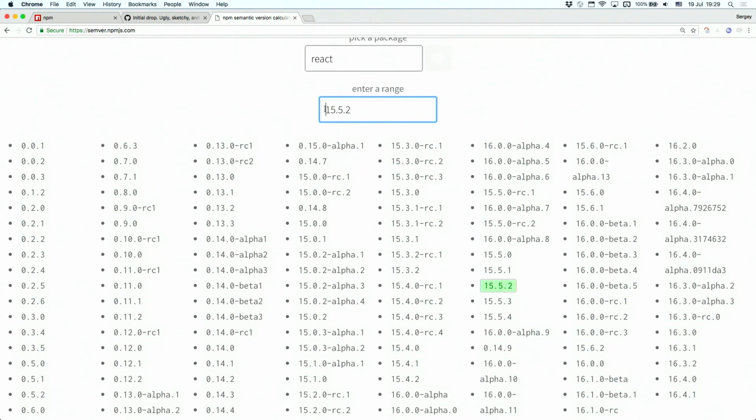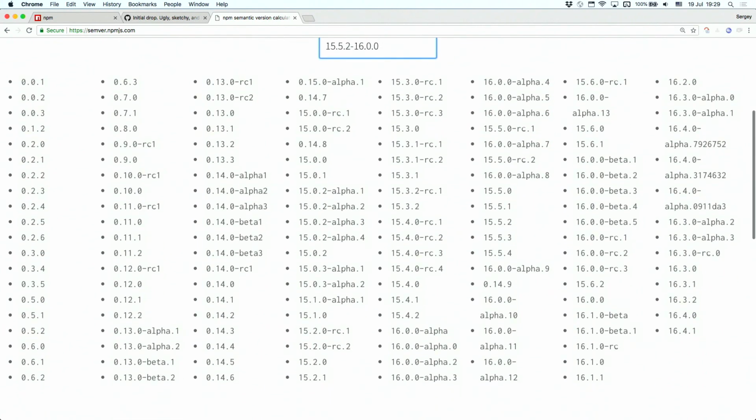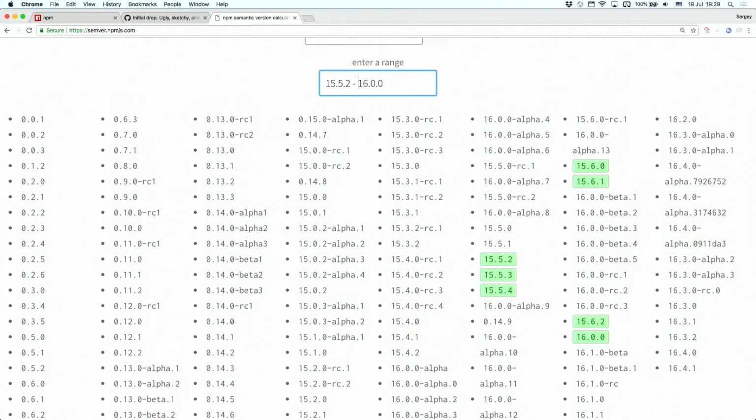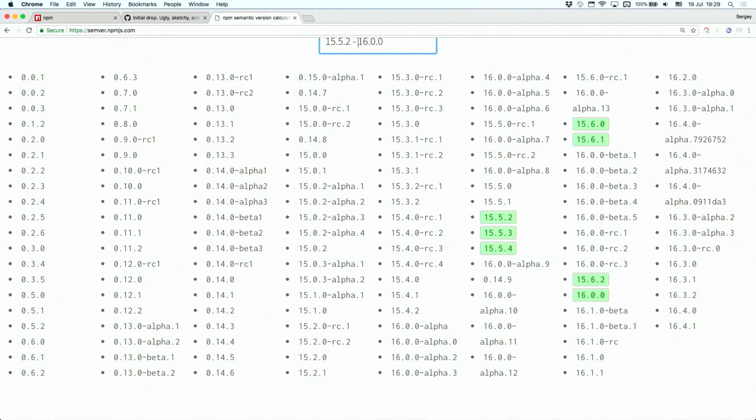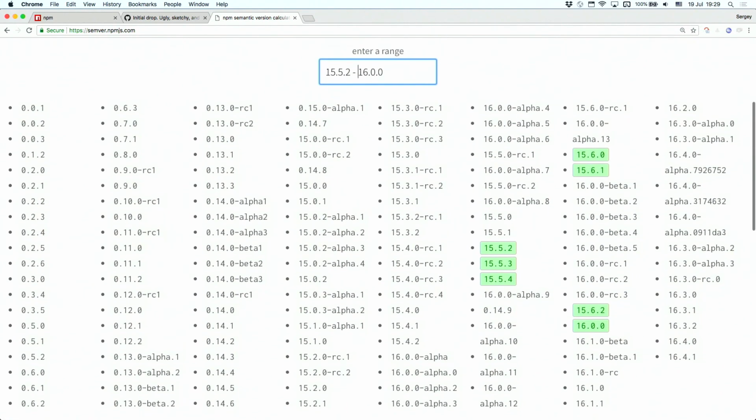So if I want any version greater than this, greater or equal, I can do more or equal, okay? And obviously, I can use some dash operator. Dash operator actually specifies a range, and it's exactly the same as specifying it with less or equal and more or equal. So I can do like this, and I have to specify spaces, otherwise it would be tags. Okay, so I can see it here.